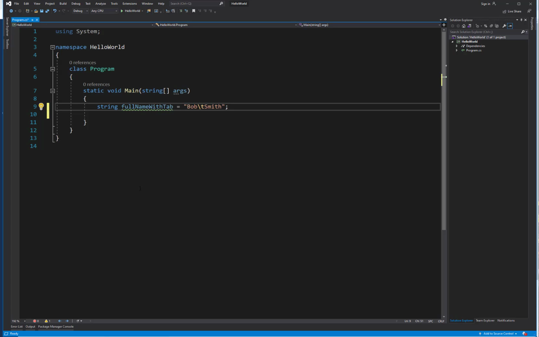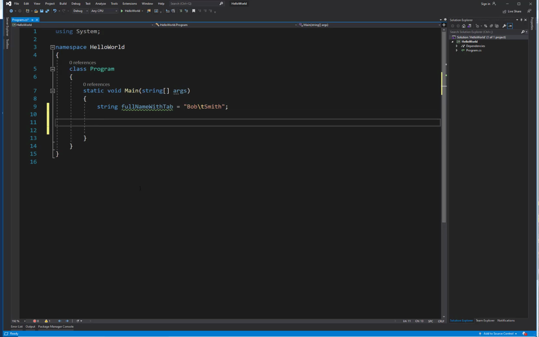I also mentioned backslashes, and this comes up a lot when we're storing file paths. So if we wanted to store the path to a file, maybe one of the folder names for something that you needed in your application, then we would have trouble because we can't just put backslashes in. So let me show you what I'm talking about.